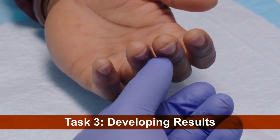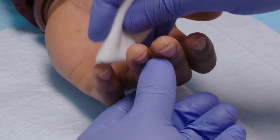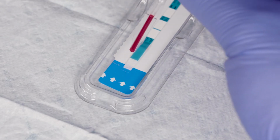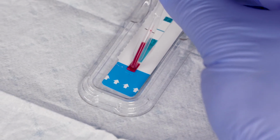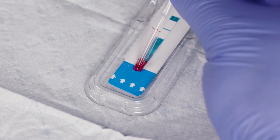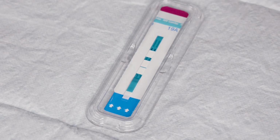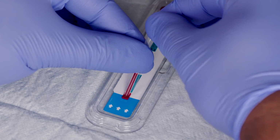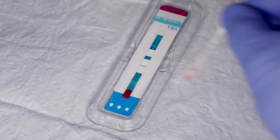When you've collected the sample in the disposable capillary tube, place cotton gauze at the finger stick site and ask the client to hold it firmly against their finger. You will continue with the test and touch the tip of the tube to the sample area to deposit the blood onto the test strip. Do not lift the capillary tube from the sample pad before all the blood has been transferred. If a sample won't expel, cover the small opening at the mark of the capillary with a gloved finger. Then squeeze the bulb until the sample is fully dispensed onto the sample pad.